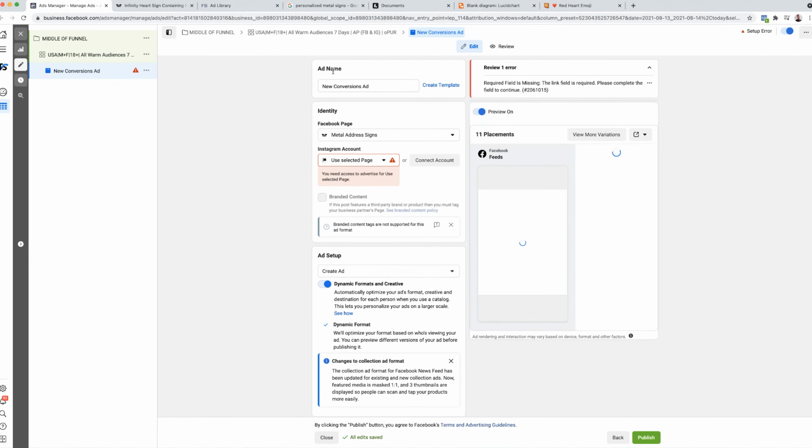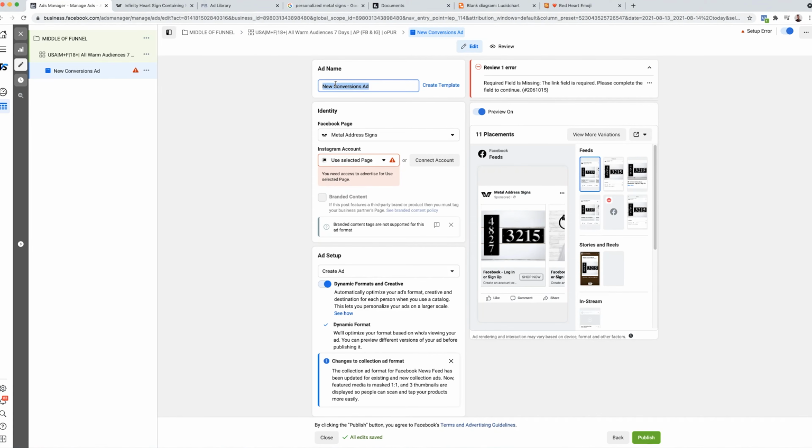So now we're going to create our middle funnel ads, and I'm going to create a bunch of them in here, but for this specific video, I'm only going to create one. Again, if you go back to that first video, I discuss what type of content we need to portray in here, and that's specifically building more trust, social proof, and credibility with people that are aware of your brand, but are not sure if you're the right person for that particular product.